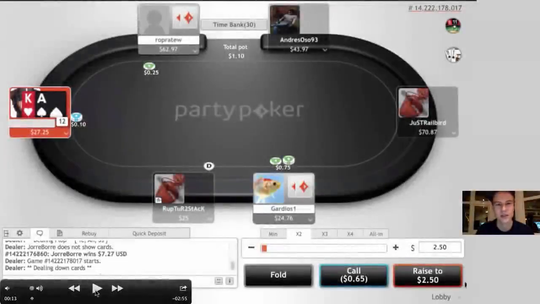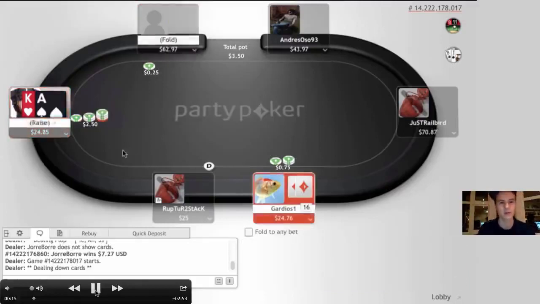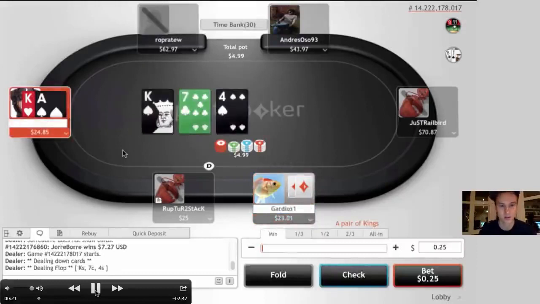We find ourselves in a $25 no-limit cash game with the action folded to the cutoff, who opens to 3 big blinds. We pick up ace king offsuit in the small blind, and this is a clear 3-bet for us. We pop it up to $2.50 and we get called.